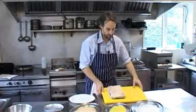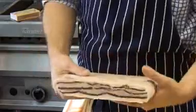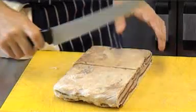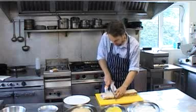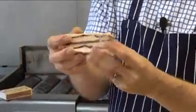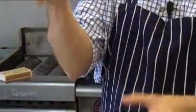Here's one that I made earlier that's set up. That's what it looks like. That's why we're putting those layers in there. So we've got the pork and the black pudding. If I cut it in half like that first, and what I'm going to do is cut that into portions like that. So again, just cut through like so. So that's what you'll end up with as a portion. And you know, it's all edible. You haven't got to be worried about any cartilage or any bones or any skin you don't want. That's 100% just pure good pork belly.